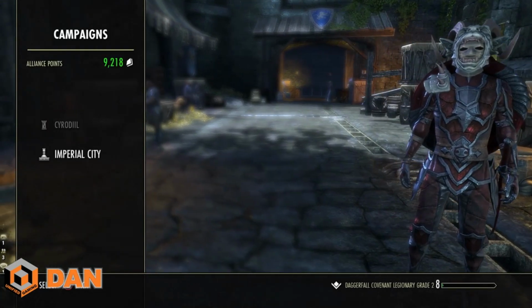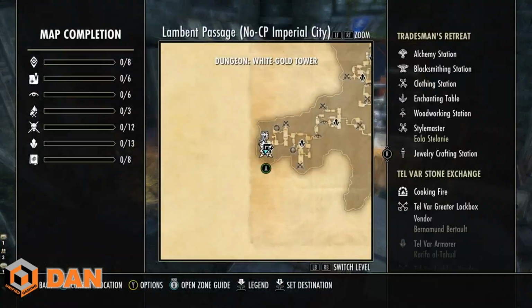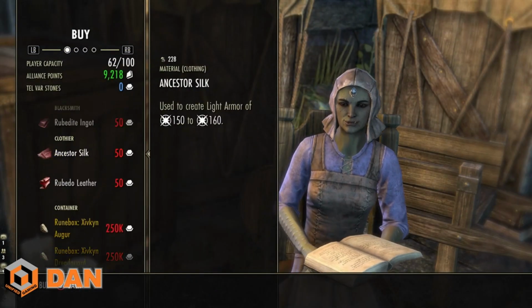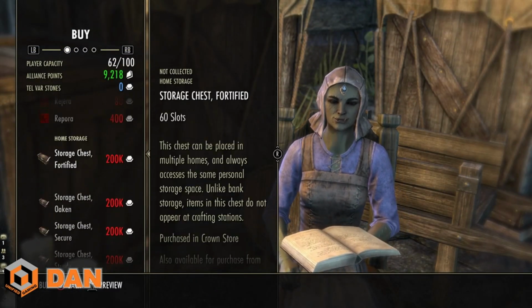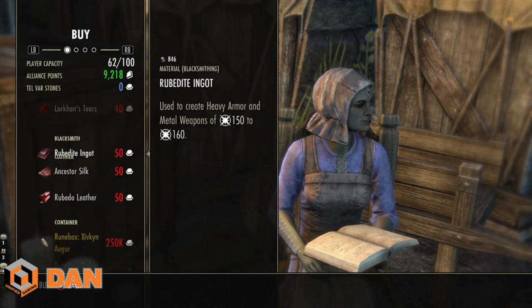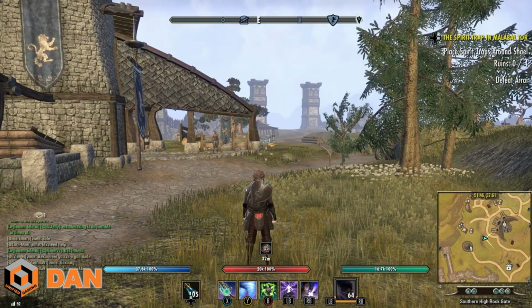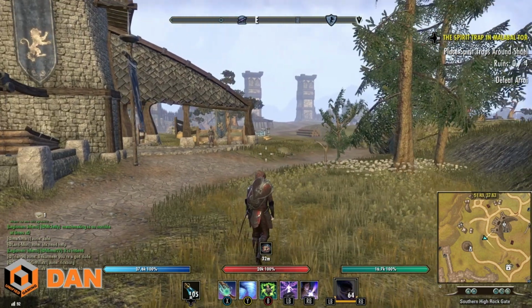You can also jump into the Imperial City, and you can earn the PvP currency called Tel Var. You can use this to buy craft materials such as alchemy satchels, rubedite, and so on. You can also buy tri-stat runes as well, and all of that can be sold to other players. When you obviously use these methods here, plus selling the golden jewellery, you can make a lot of money.